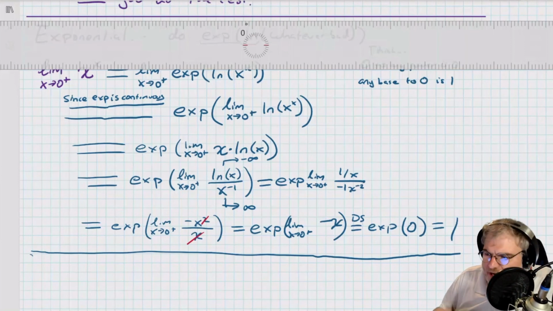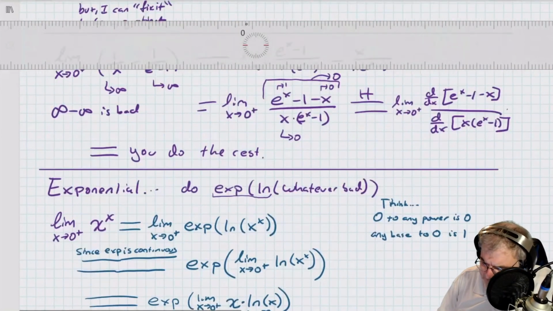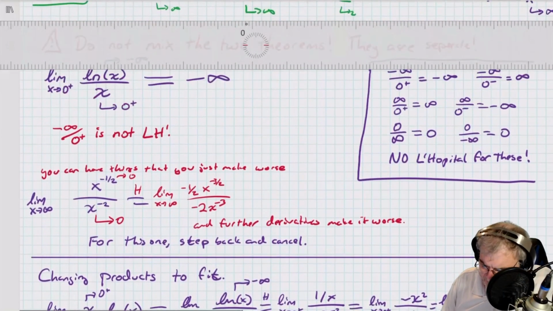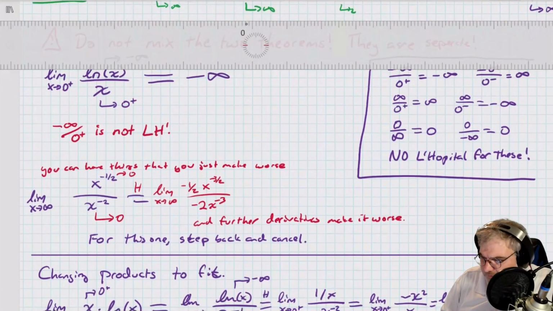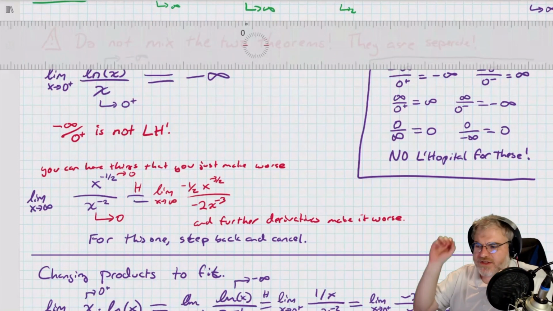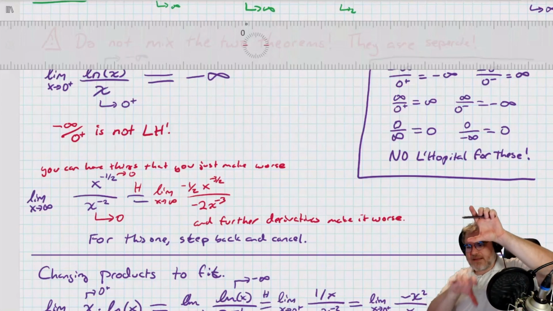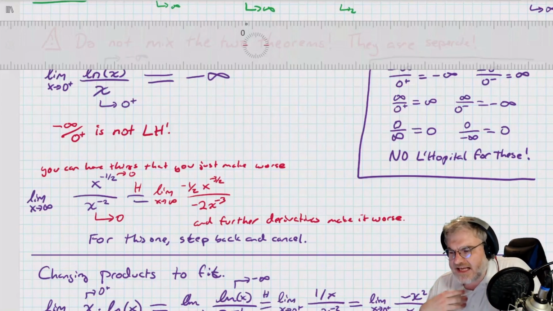Okay. So today we went over L'Hopital's rule, and we had this big warning about the fact that I can't mix stuff, right? So make sure you've got either 0 over 0 or something infinite over something infinite. Don't try to mix and match your zeros and infinity. These are two separate things. That is the absolute most common mistake when using L'Hopital's rule, is using it when you shouldn't.